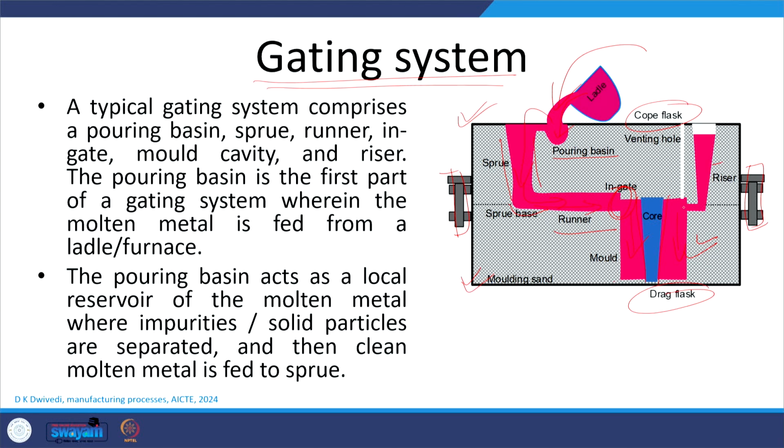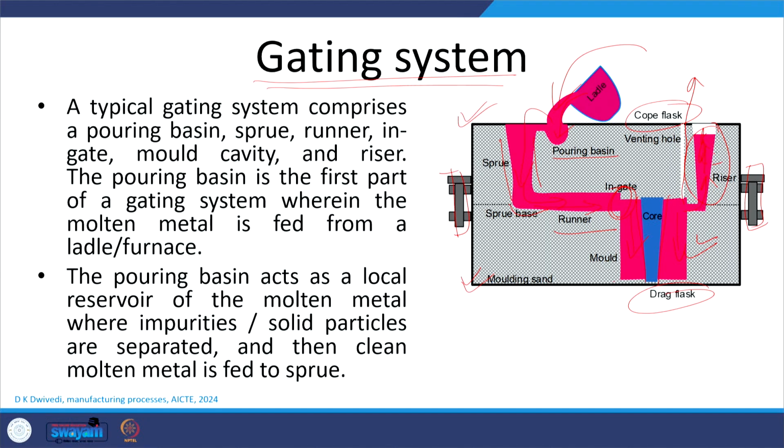Once the mold cavity is filled, the molten metal goes to the riser. Each one plays an important role. Here, in the development of the sound casting, there is a venting hole, which allows the escaping of the air that was initially in the mold. When the molten metal is filled in, excess air will pass through this venting hole. And the riser holds whatever extra molten metal was filled in at the end.